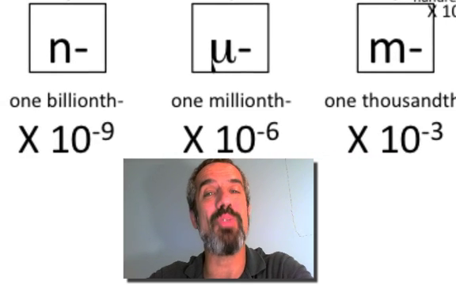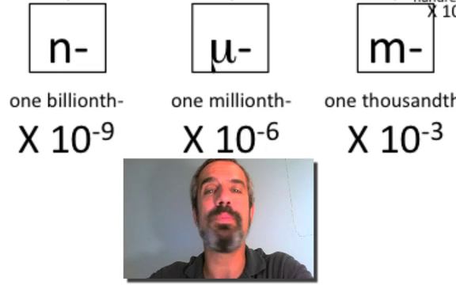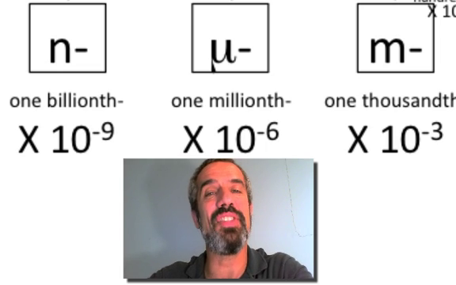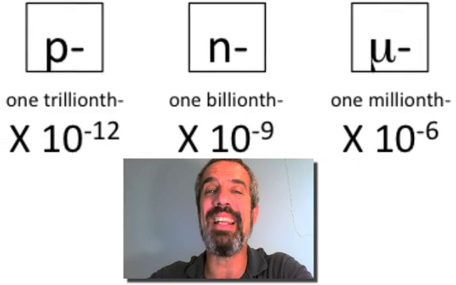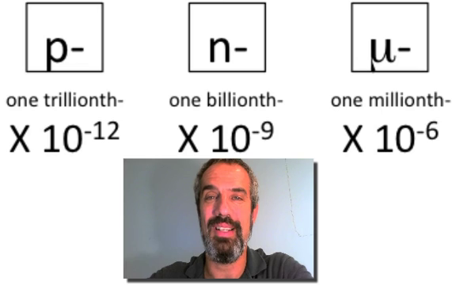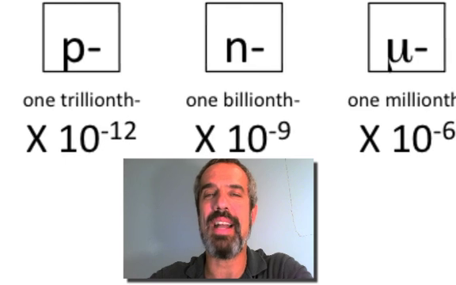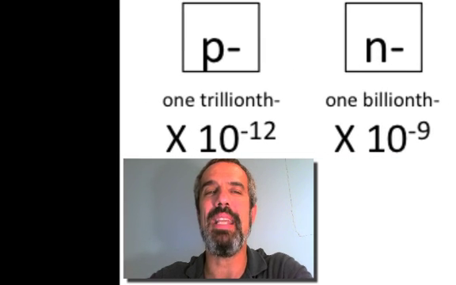And three notches smaller than that, micro. That's the Greek letter mu. And that's ten to the negative sixth. That means one one-millionth. Three notches smaller than that, ten to the negative ninth, is nano. That's one billionth. And three notches smaller than that is pico, small p. One trillionth, ten to the negative twelfth.